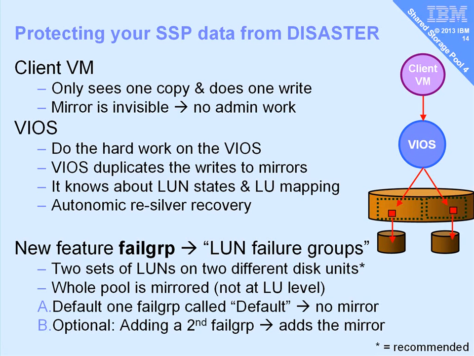By default, when we create the cluster for the first time, we have a default failure group called default, which means there's no mirror. Then we can add a second failure group, and that puts in the mirror for us. We can rename default to something else if you want to.